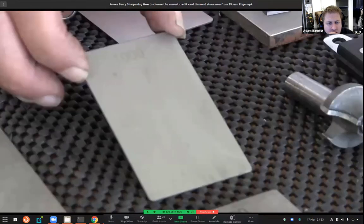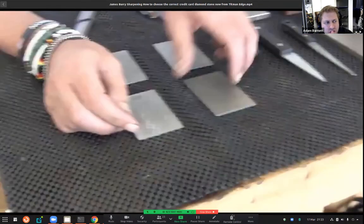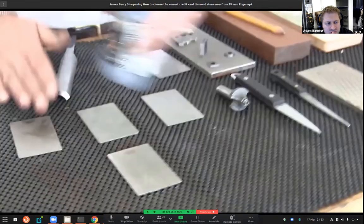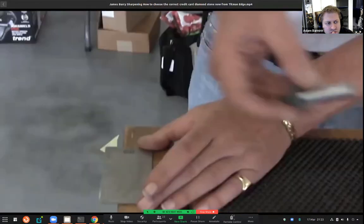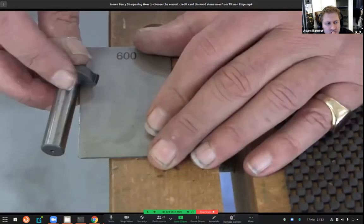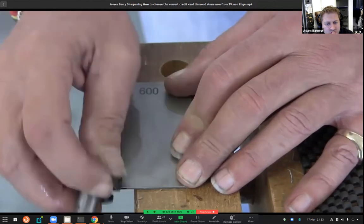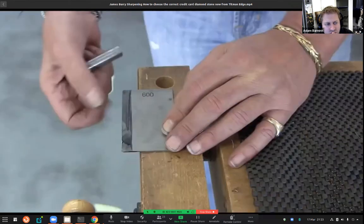I'll show you very quickly how some of these do actually work. The 600 grit is ideal for the carbide, as I've already mentioned. I'm just going to show you how quickly this will sharpen something like a router bit. So what we do is just put a little of the trend lapping fluid on there. I'm going to put that onto a work surface. We always sharpen a router bit from the flat side. So I'm coming in from there and I'm working purely on the flat side. Count on one side and count on the other side to keep it in balance. That is how quickly it will cut the carbide, turn it over and do the same amount of strokes on the other side. And we've already sharpened that router bit. But this is how quickly the 600 grit cuts carbide.